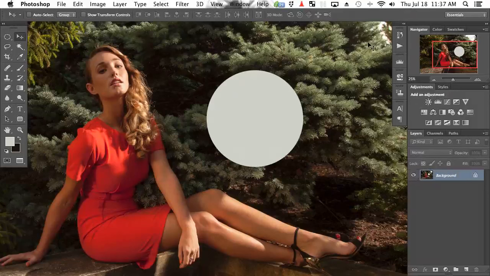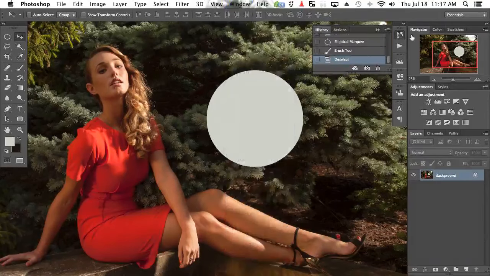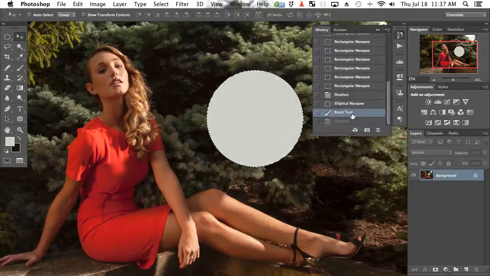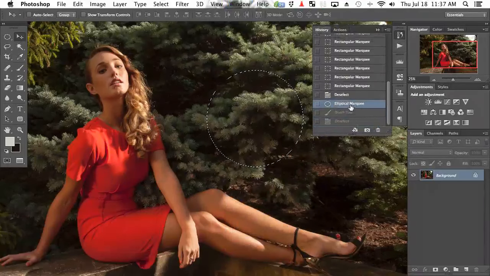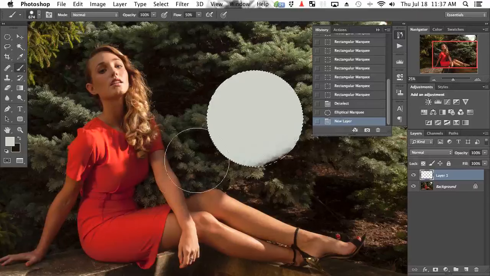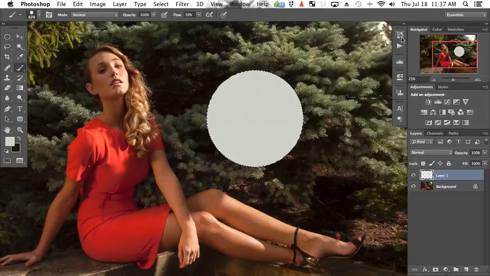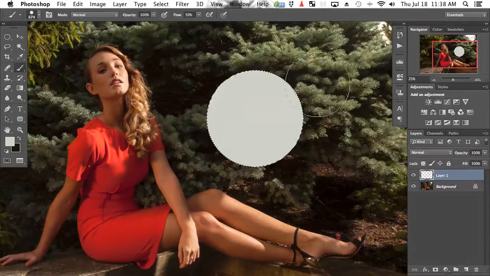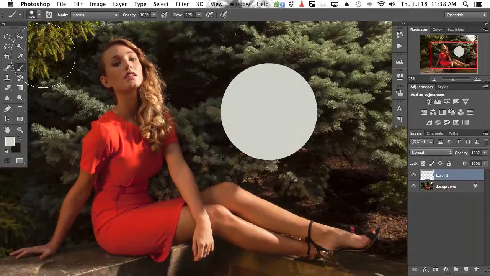So I'm going to open up my history. You can go to Window, down to History, or you can just click on this little icon there. Okay, and I'm going to go back to where it says Brush Tool and click back there, and it's just going to go back to where I still have a selection, but I haven't brushed it in yet. I'm going to create a new layer. See, now it's replacing the history with a new layer, and then Brush Tool. So we're on a new layer now. If you do something and you didn't want to do that, you can just go to your history and go backward in time. All right, let's deselect by hitting Command D.